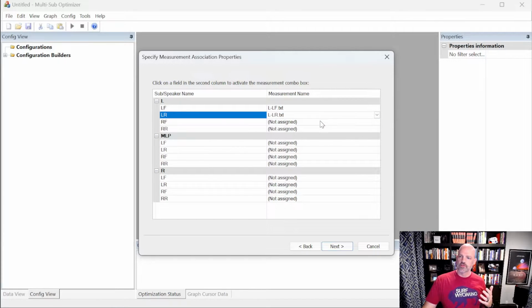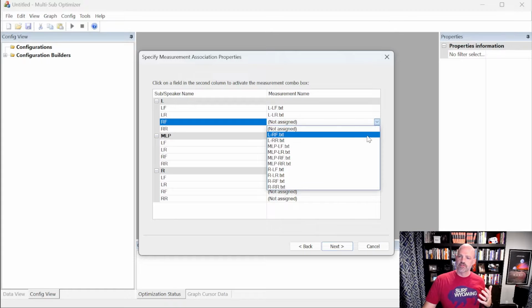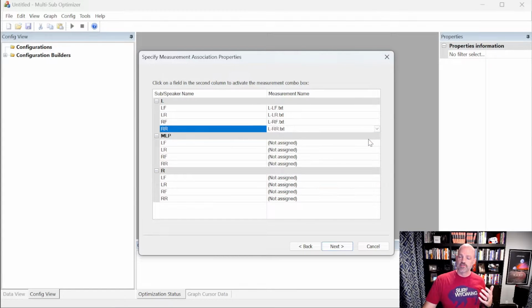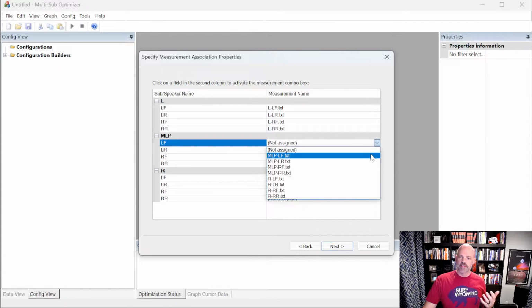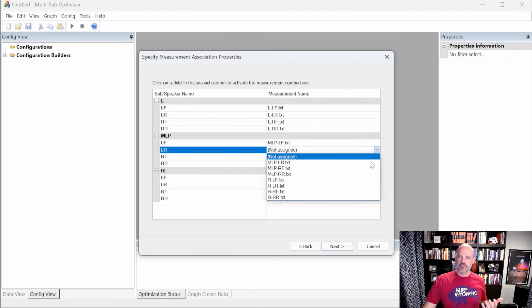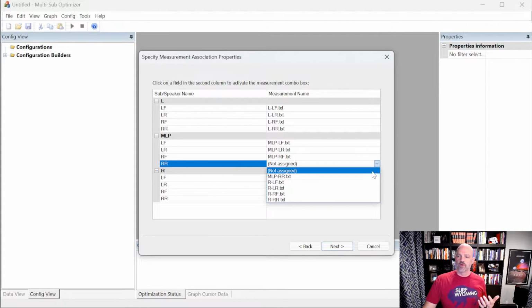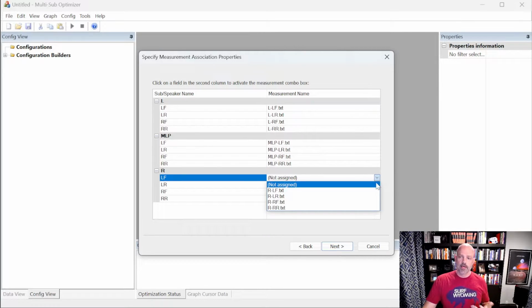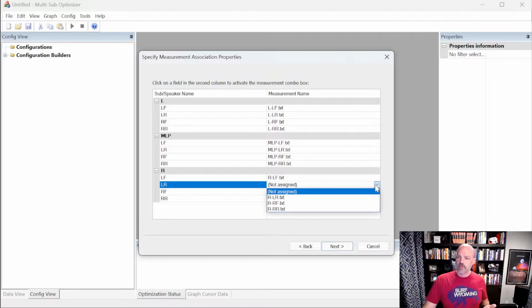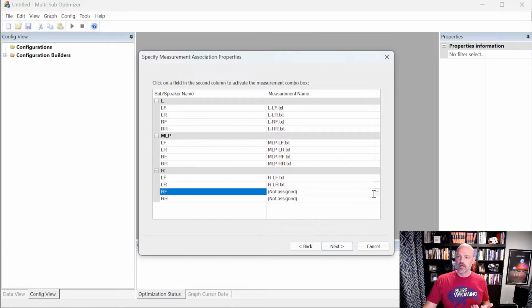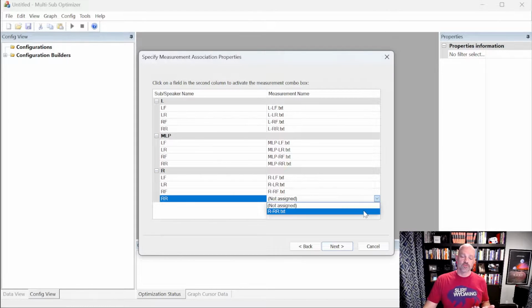As I go through and assign these, my list is actually going to get shorter, which makes it a little bit easier to get these associated with the right positions and not accidentally associate stuff with the wrong sub or the wrong spot. If you have a simple config, this probably isn't that big of a deal, but if you have a bigger configuration, a bigger room with a lot of positions or a high number of subs, that's super easy. Again, small thing, but I think it's a big usability improvement.